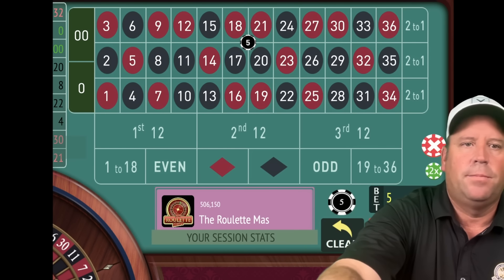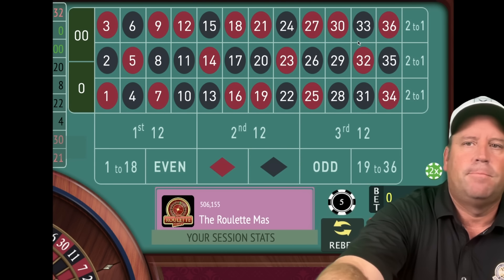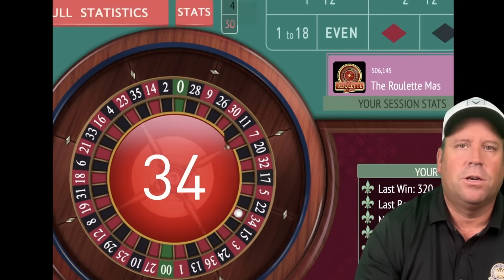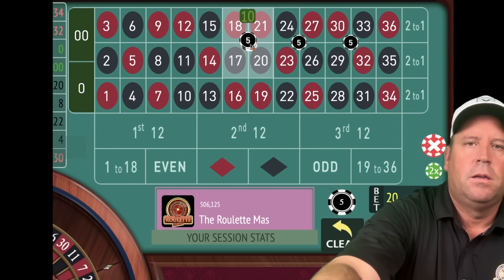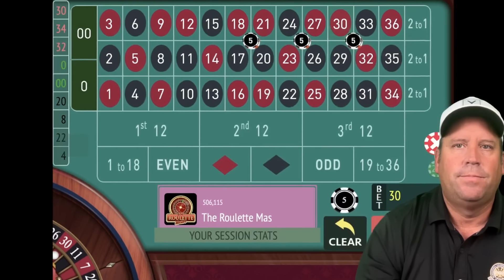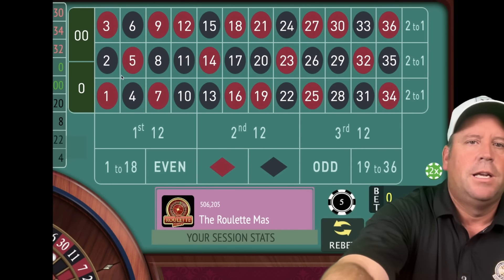Let's start right in the middle. We'll go with two corners — $5 each. You can start with a single corner, just don't double when you add the second one. But we're starting with two today and then going to three. We have $5 on each, doubling from $15 to $30 — 12 numbers covered. That's a 30 red — a nice $60 win. We're at $420 with Moving Corners from Kentucky White.